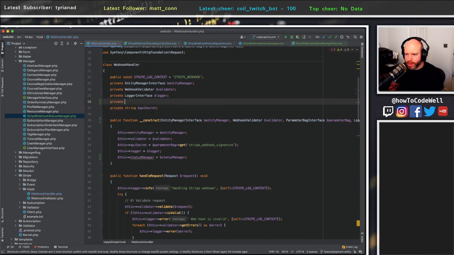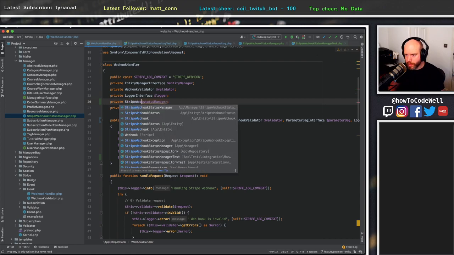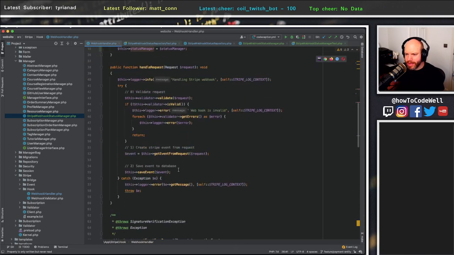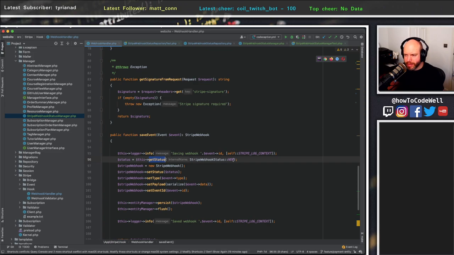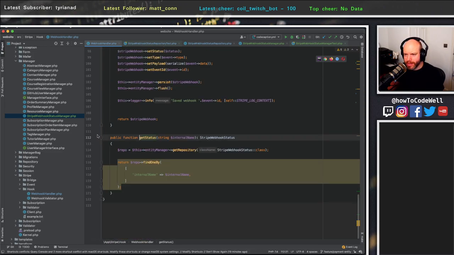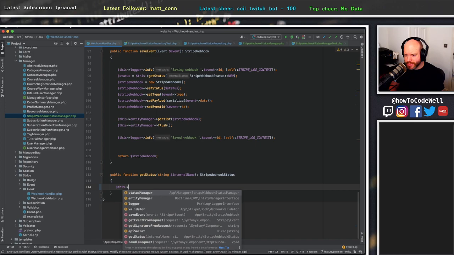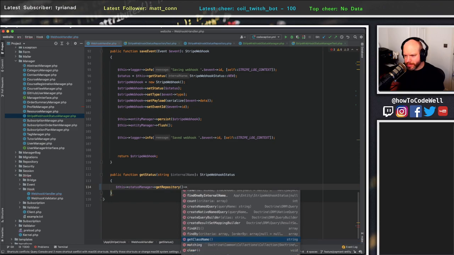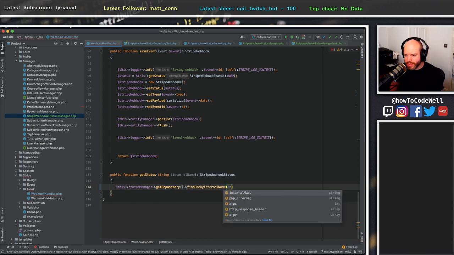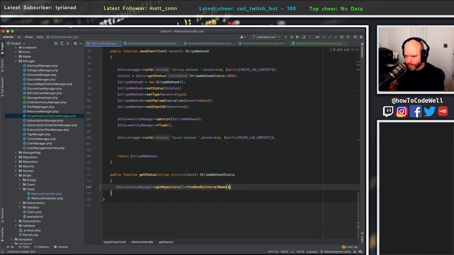Private status manager, which is the... alright, so then down in here where we do our save routines, get status, passing in that as the internal name, we can now refactor this to be this status manager, get repository, find one by internal name, passing in the internal name. And that will return that.